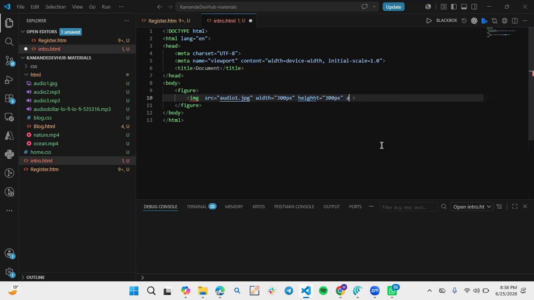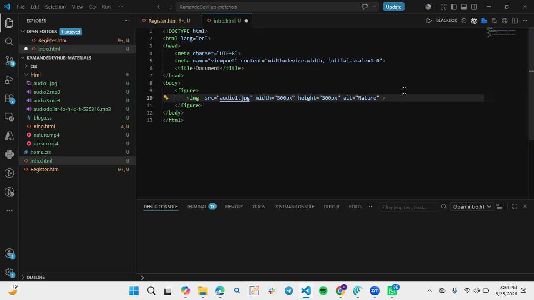And then we have an alt. I said it's always good to include an alternative text. Have the alt. This was supposed to be a nature image. I renamed it incorrectly, if I'm not wrong.